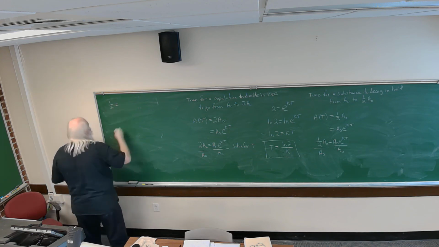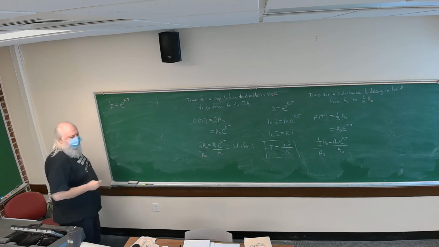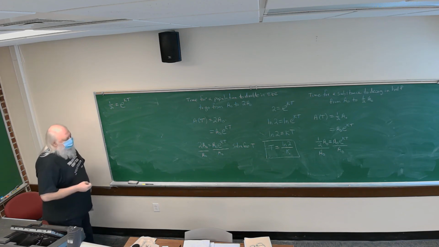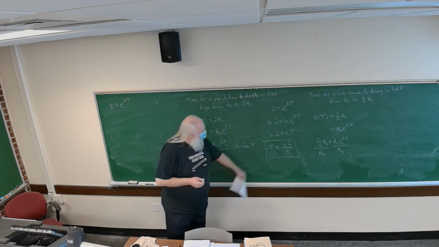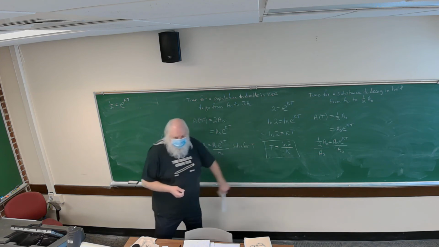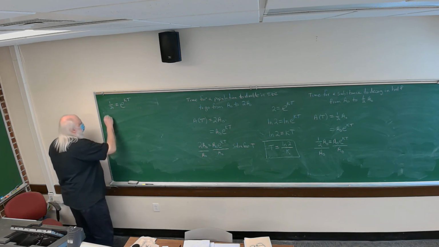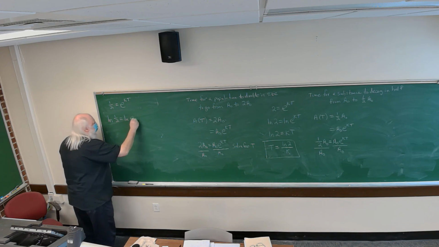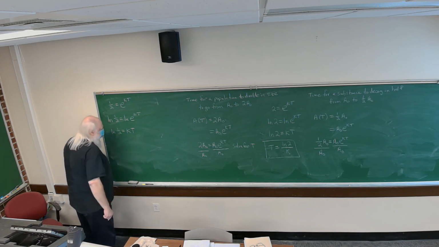Is equal to e raised to the K times capital T power. And so a formula for the time it takes for something to decay in half is going to be similar to the formula for the time it takes for it to double in size. So we take the natural log of both sides, and we end up with the natural log of 1/2 is equal to K times T, capital T.